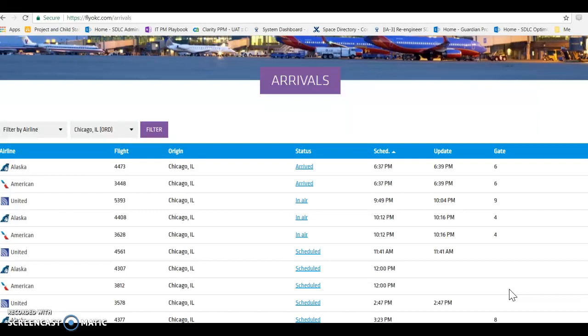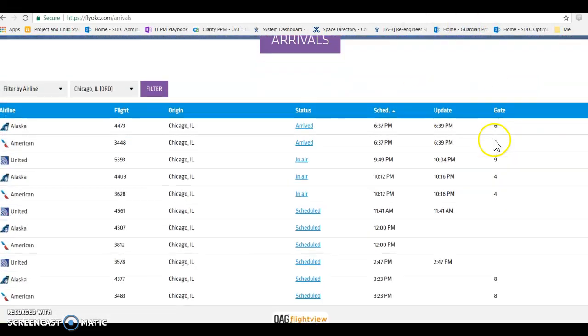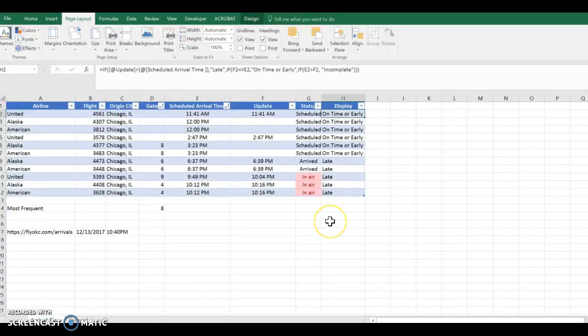So I started at the Will Rogers, and I found these flights that were coming from Chicago into the airport. I copied and pasted the information on this table into an Excel workbook so that I can analyze it. For part of the assignment, we had to format the table. We explored the mode function, and we did some conditional formatting here where I put a color or a highlight to show particular text.